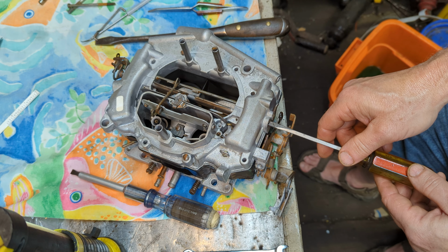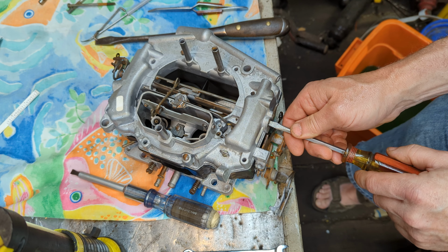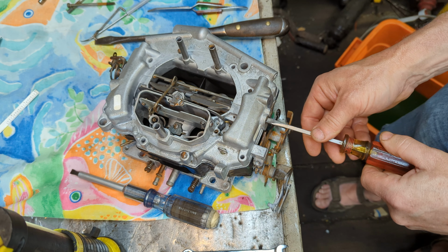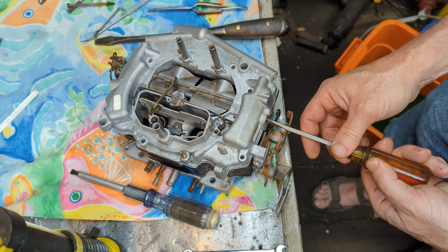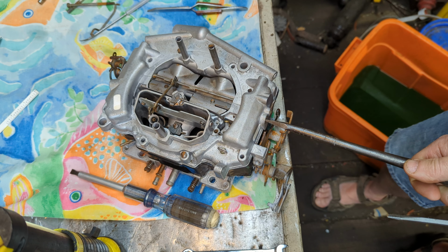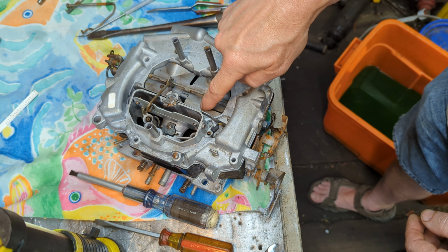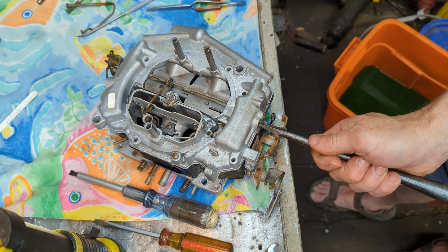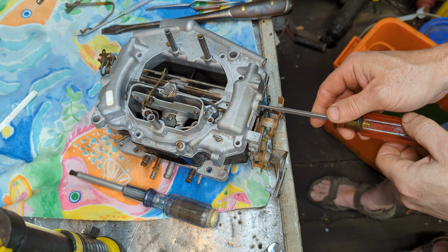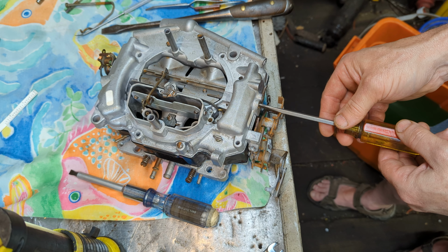Okay, so I gotta have... You see how that air door is moving? Hopefully, we don't mess this up. So now, you just want a little bit of tension on that. You don't want a lot, just a little. Okay, so time to put some tension on it. Whoops. Okay.